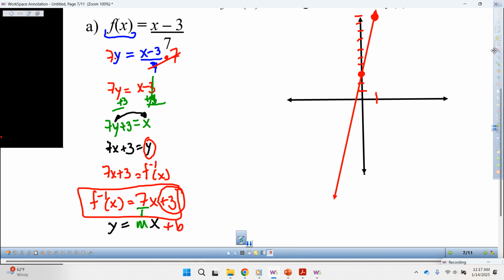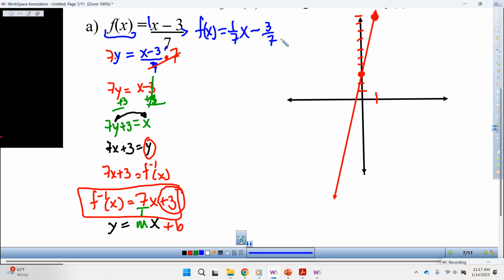All right, next, let's graph this first one, f of x. This one. Does this look like this kind? Not really, right? So check this out. You're going to put a 1 here, and we're going to rewrite this. This becomes f of x equals 1 over 7 x. You guys see it now? And then minus what? Minus what? 3 over 7. 3 over 7. That is correct.